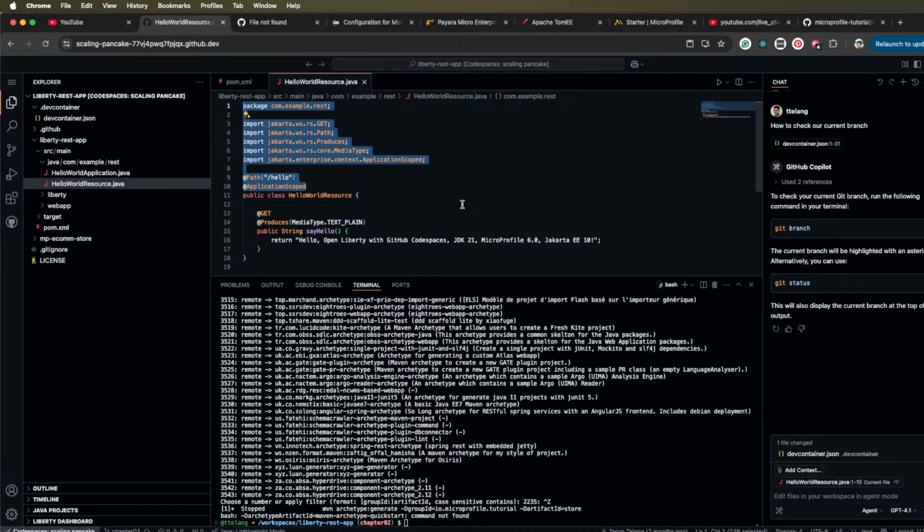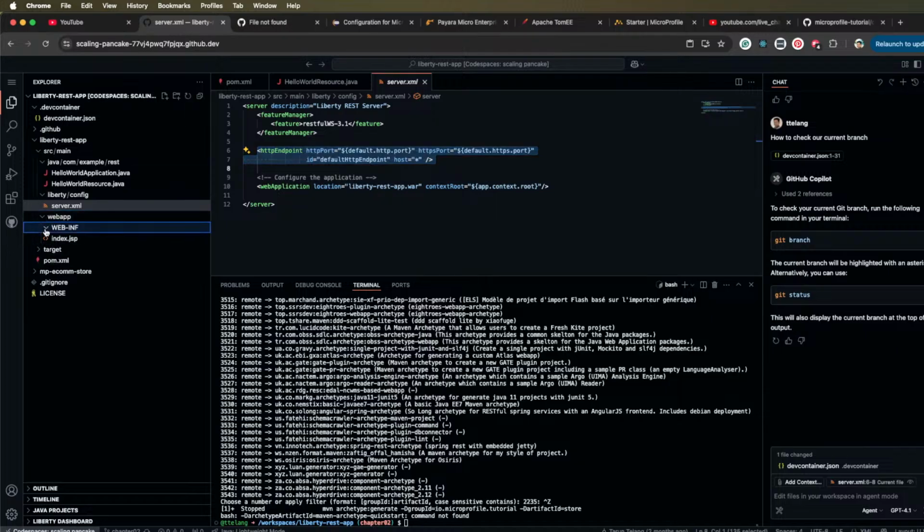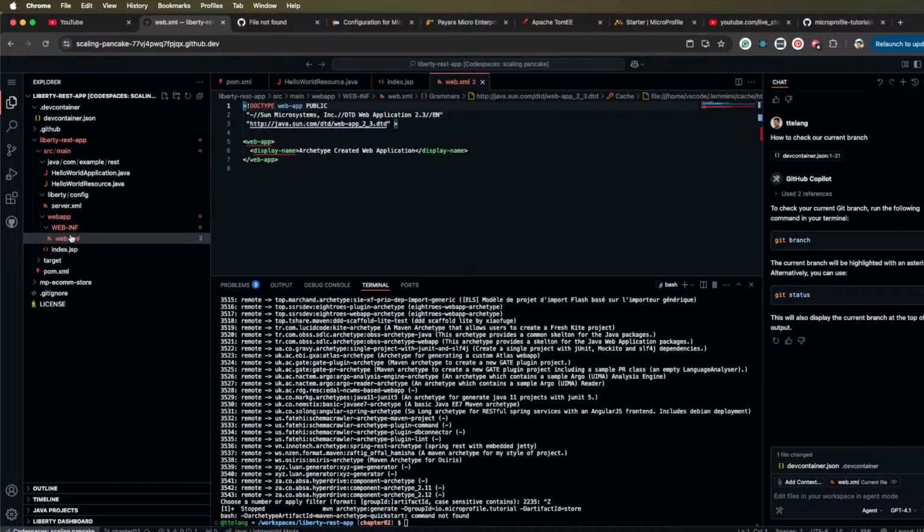So I will demonstrate it by executing it. That's all there is. There is not much in the configuration. The configuration has this web application, some minor details like what port I want to run my web service on. There are a few things which we may get automatically from the archetype-created web application when you create a new archetype, but they're not required.